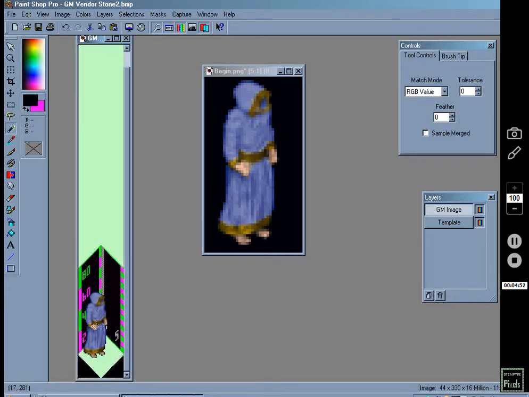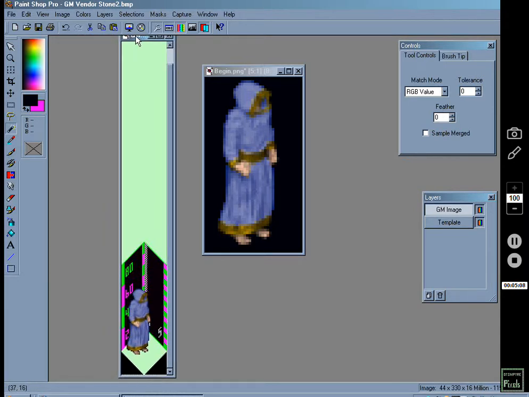The reason I'm using a static image, this won't be an animated player mobile. He won't twitch about, or I won't have to modify the script to be a mobile that does the same thing. This is going to be a static image that they can double click and interact with.